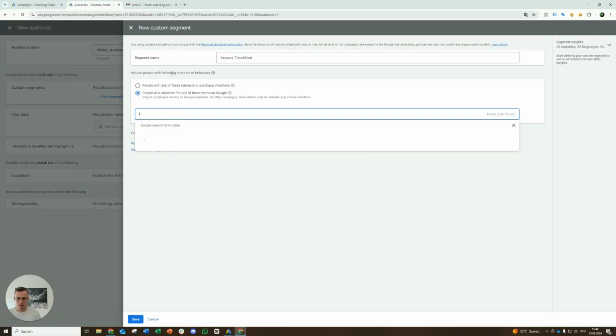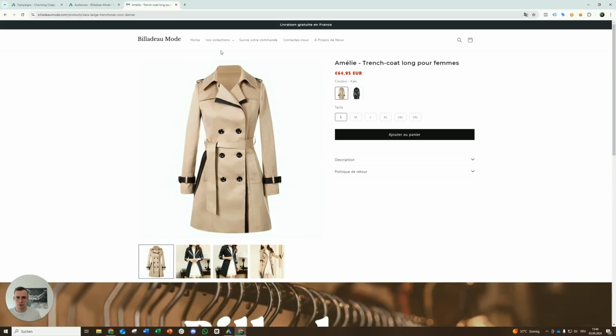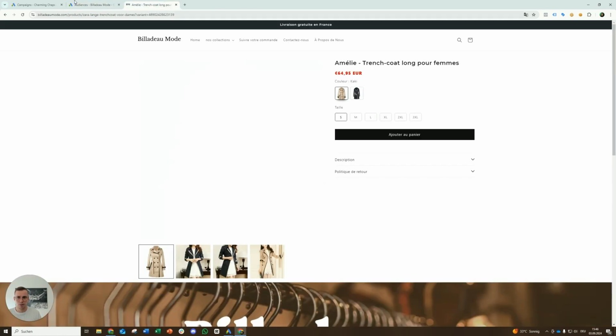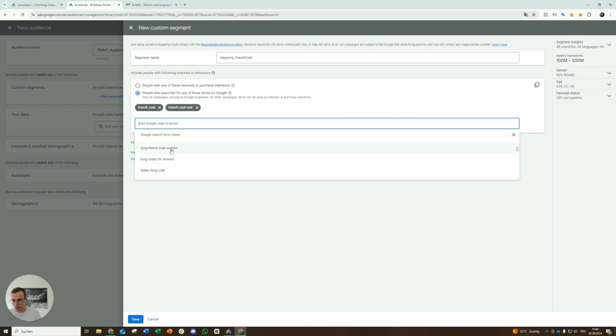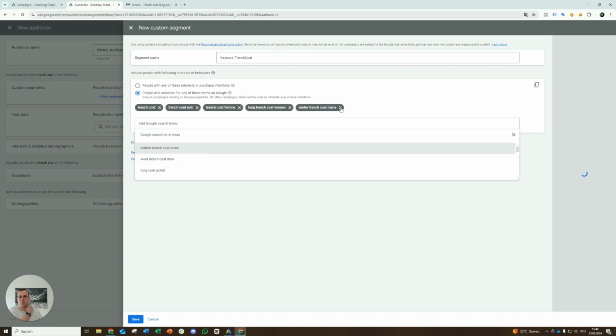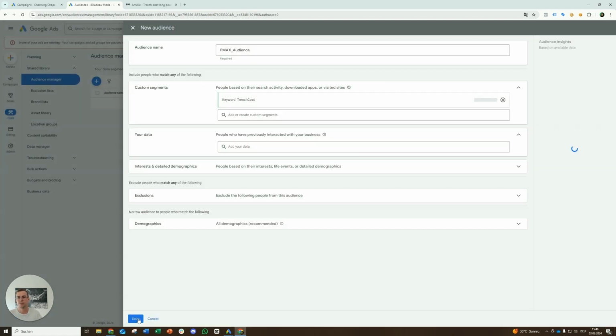I will pick something like basically trench coat, like what's the color called? Khaki? No. Probably more popular. Get some suggestions here, only in English. Okay, perfect. So maybe some English one as well. Okay, that is an example. So if you know that product will be selling well, you can provide that as a custom segment already.